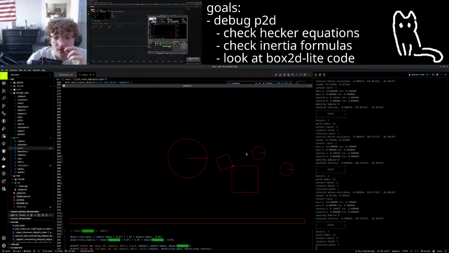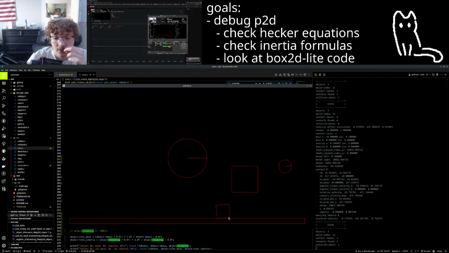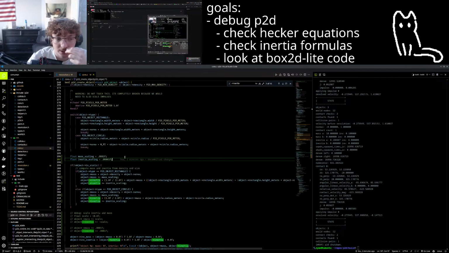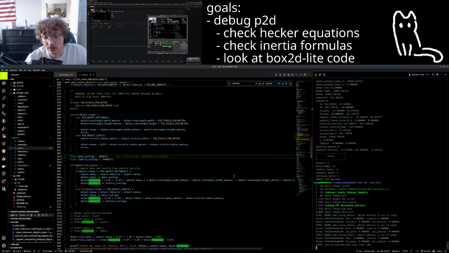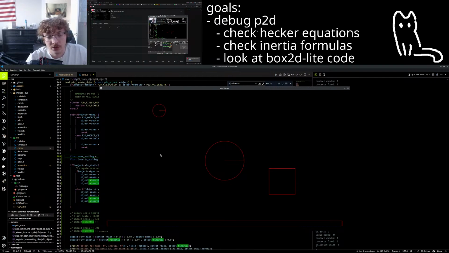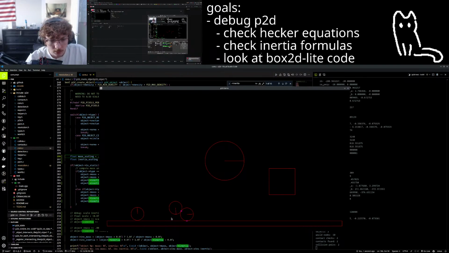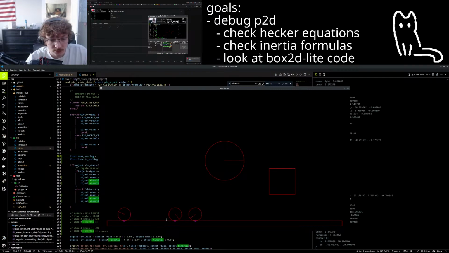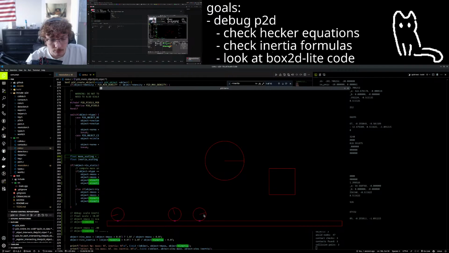What I would like to see... Yeah, I think that's mostly just caused by the resting contact. The angular actually doesn't look that bad. What I really want to see is if I can coerce this into having these objects do almost exactly that, actually. That actually looks really good. There's no friction, so it makes sense why this wouldn't stop rotating. What happens here?